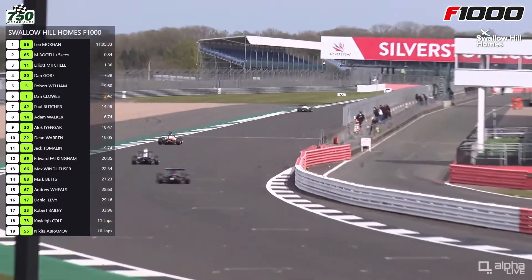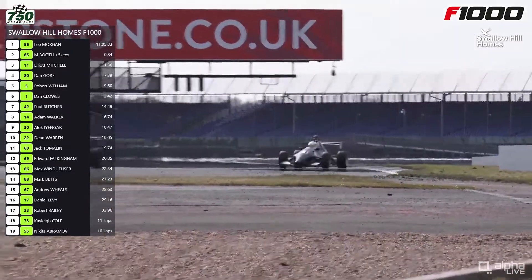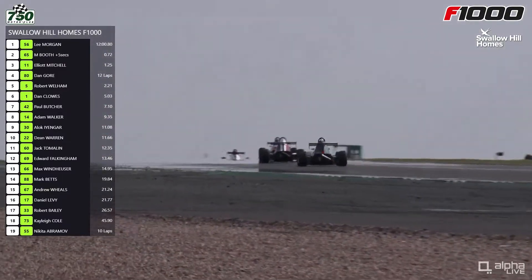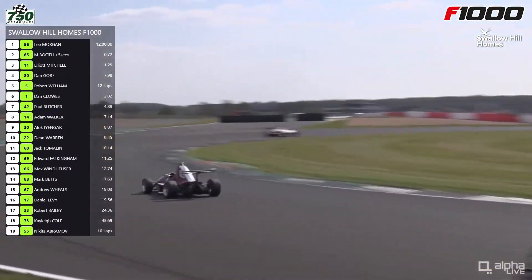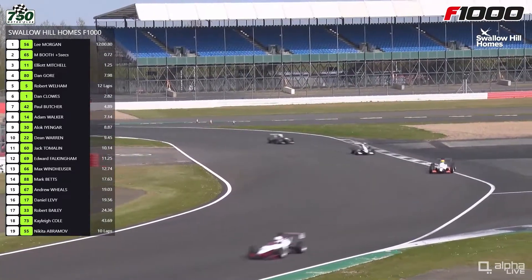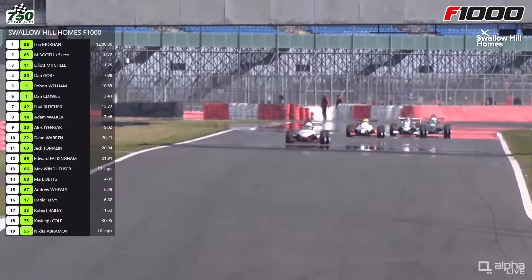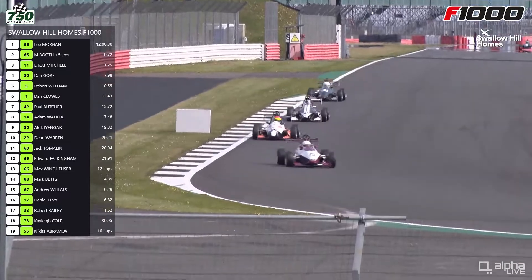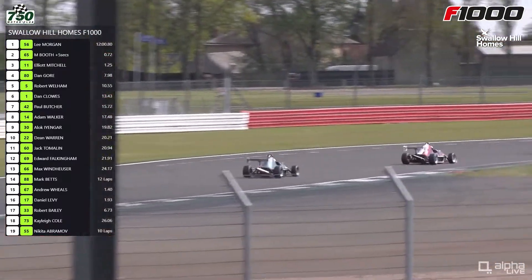The 73 car is Chloe's Coal — the Irish former karter switching to F1000. She'd hoped to race in F1000 last season but the COVID pandemic put the plans on hold somewhat. She's keen to possibly race in the W Series in future but is getting some useful single-seater experience here in F1000. She's going to get the experience of being lapped by Lee Morgan very shortly. And Lee won't want to hang around, because he may not be fully aware of the penalty for Matthew Booth — they only display the board for one lap.